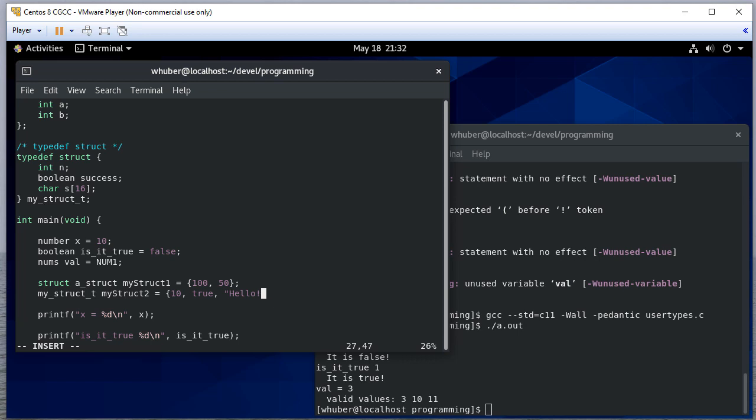And this initialization makes things a little easier. If I didn't do it this way, I would have to do a string copy into the s field of my struct 2. I can also declare a variable to be of a struct type, and I can define the struct in the declaration.